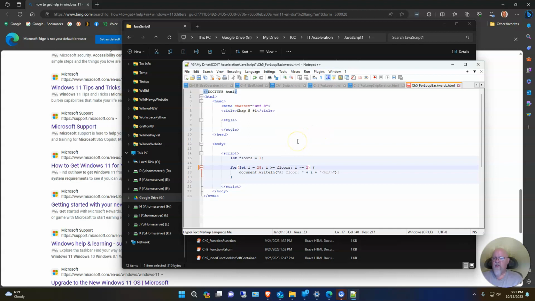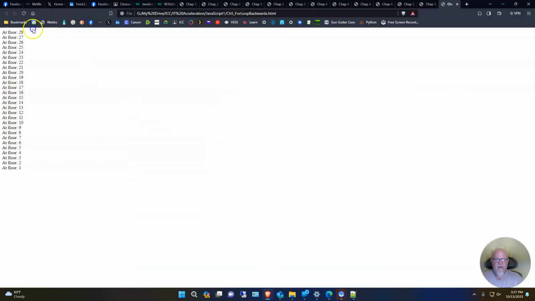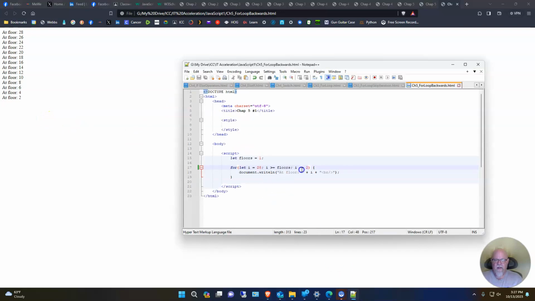That says subtract 2 from I. So minus equal 2 says subtract 2 from I. So if I were to run that now, want to do a refresh? 28, 26, 24, 22, all the way down to 2. Okay, pretty cool. Or we can just do a minus minus. Okay.